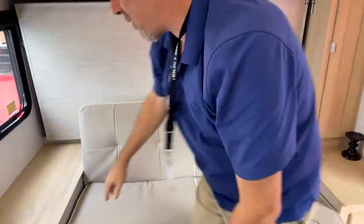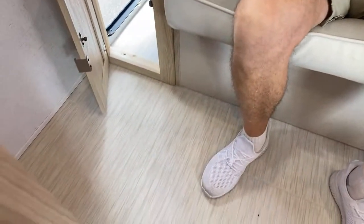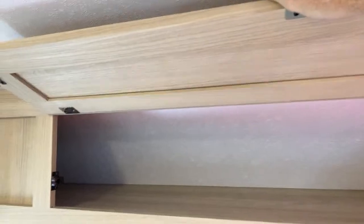You have some doors here for storage, which access underneath from the outside as well, as did the underneath of the sofa. I didn't see that as I was moving it. Yes, you were overhead. Now Lisa's sort of standing in the kitchen. Don't forget the storage up top too. Nice storage up top. And we also have a long cabinet over here with hanging space.